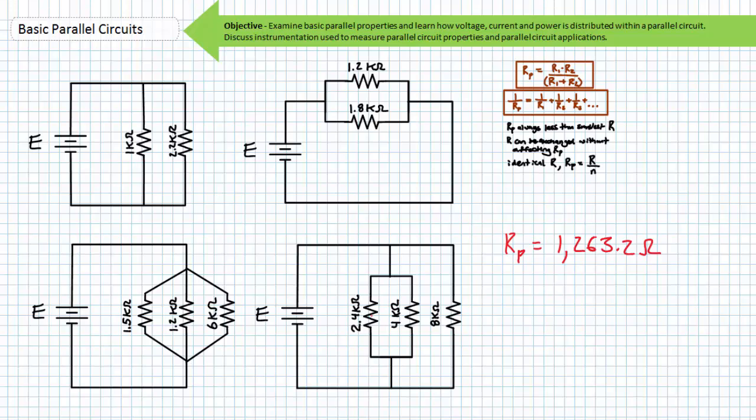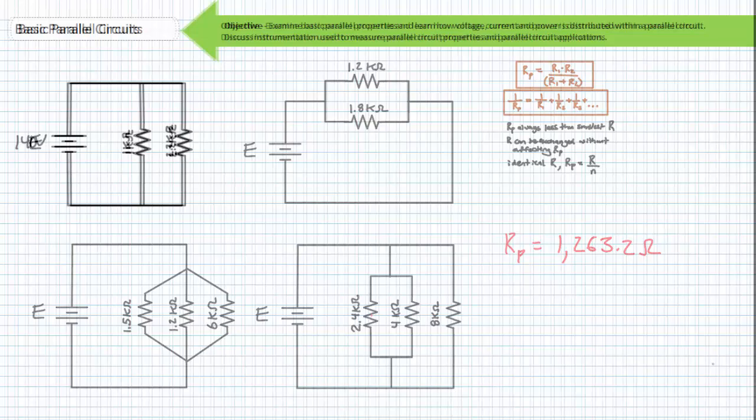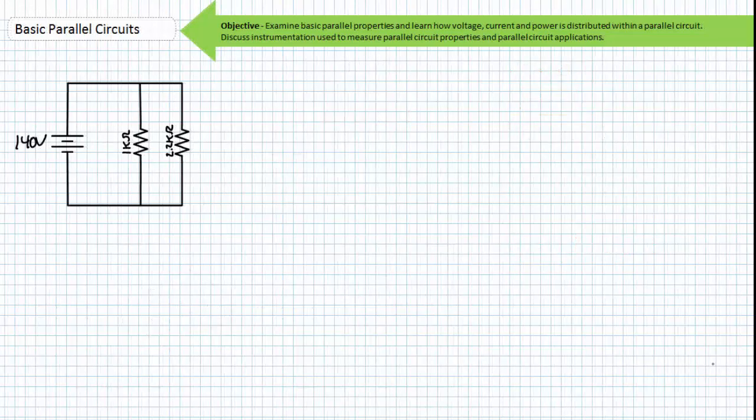Alright, now that we're warmed up, let's dive into a discussion of parallel circuit properties. The most important property being that voltage across elements hooked in parallel is the same. Let's make use of this property and use it to calculate desired unknowns like voltage, current, and power. Taking our first 2-resistor parallel circuit and supplying it with a 140 volt DC source, let's see if we can determine the voltage across each component, the current through each component, and the power dissipated by each component.